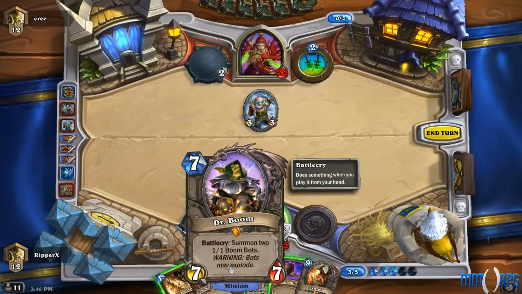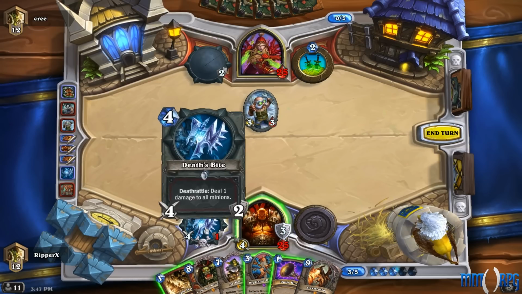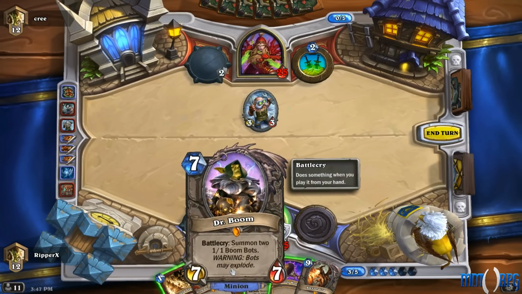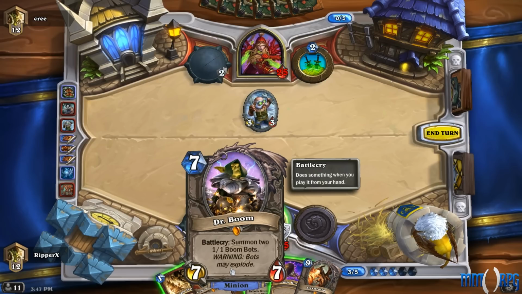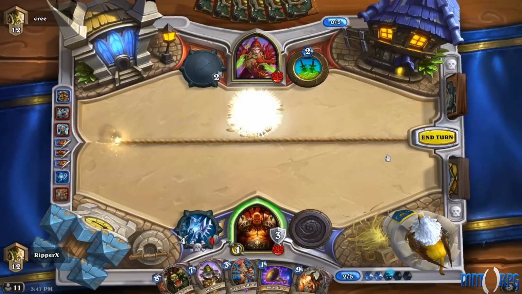I'm going to be playing Dr. Boom for sure on round 7, which is awesome. This is a great card to have, by the way. I'm going to hold off. This is a good combo, having Death's Bite with Dr. Boom, especially if there's a lot of minions on the board. The 1/1 bots that you have explode, and they always explode at the enemy. So, alright, let's go ahead and do this.